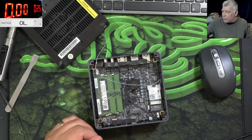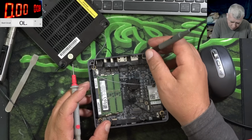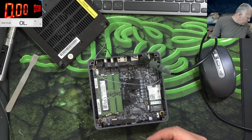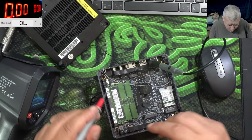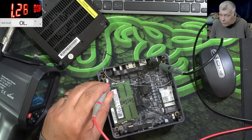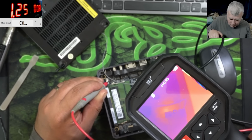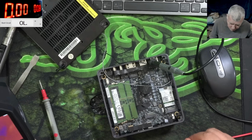So I'm gonna lower the voltage to 0.8. We need a ground. And we need a thermal camera. Good, so we do have the thermal camera. So we are coming with current here. Yeah, after the first MOSFET. Here we have something which is getting hot, but it's on the other side of the board. Check that. You can see it. Yeah, definitely it's on the other side of the board.